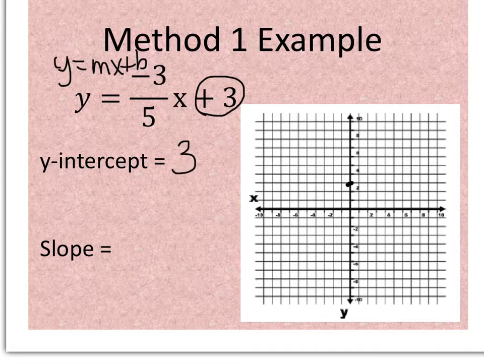Next, we have to identify what our slope is. Our slope here is a negative 3/5. Since it's a negative 3/5, we start at our y-intercept of 3. That means we go down 3 since it's a negative. So we go 1, 2, 3 down, but we still run to the right 5 because 5 is positive. 1, 2, 3, 4, 5. Okay? And next, all we have to do is connect our points and draw our arrows. And we're done.